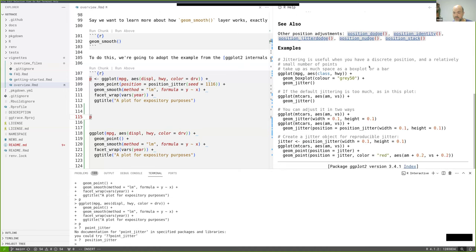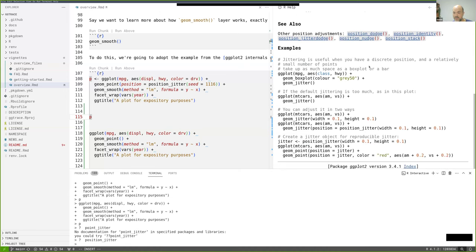And then the way they check it in the tutorial, they say, okay, let us take the stat of geom smooth and ask for the class of it. And it says, yeah, my class is stat smooth, and other more obvious things. Yes, I'm a stat, and so on. So is it making sense? They have a certain way to explore, and they are guiding us to learn how to explore these things. We just created a layer, and we can ask this layer, the layer returned by geom smooth, does it have any interesting stat? So here we check and we see, oh yes, it is a stat called stat smooth. So it turns out it does compute some statistics.